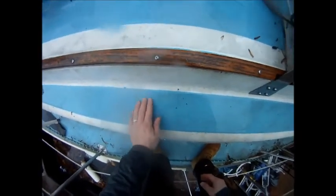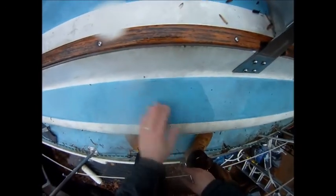Here I checked to see if any of the holes I just drilled had popped through the fiberglass. One of them did, and I will have to fill that later.